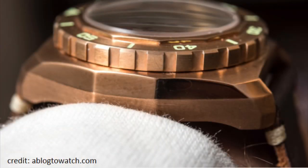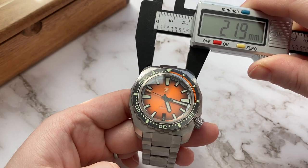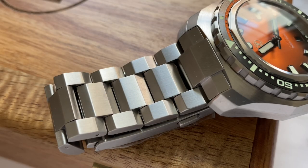That was exactly the reason why I didn't buy the Hammerhead 2 — the 17 millimeters were just too much even though I love the design of it. The lug opening is 22 millimeters in case you want to swap out the bracelet, which I believe many people will do. Not because it's a bad bracelet — it's quite the opposite actually. It's one of the best bracelets I've ever handled.